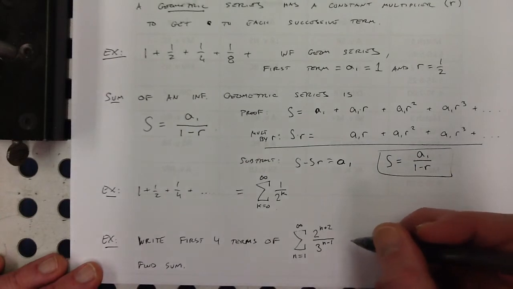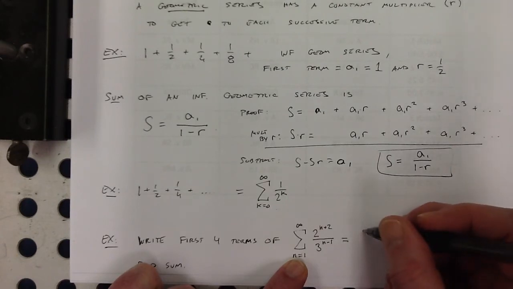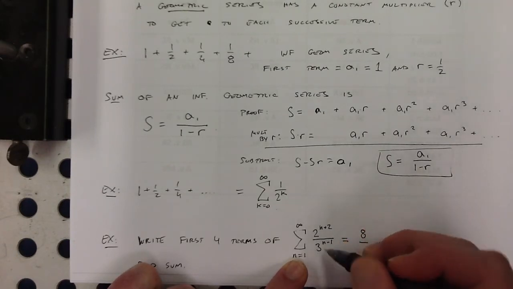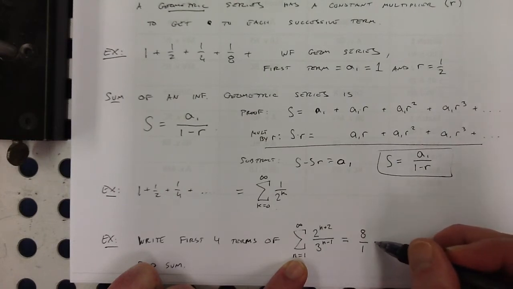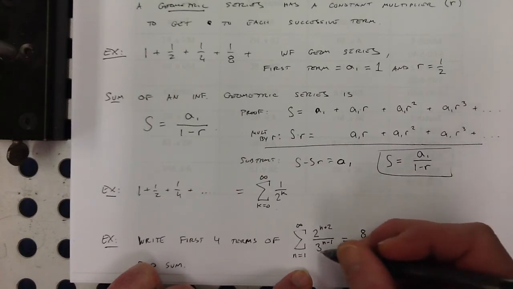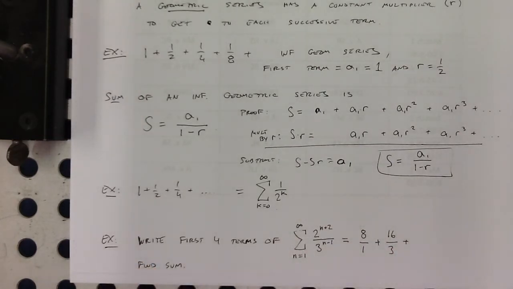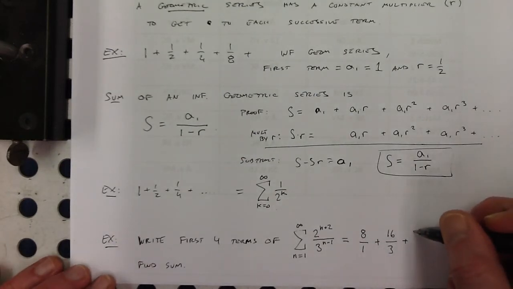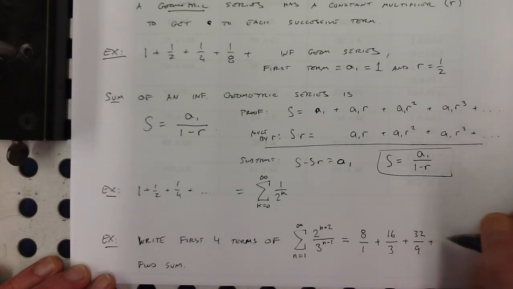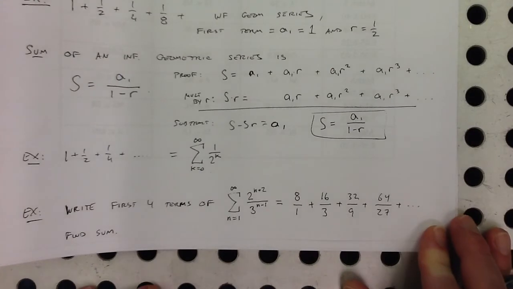All right, so let's see. If I plug 1 into this, that's 2 to the 3rd over 3 to the 0, plus, if I plug 2 in, I get 2 to the 4th over 3 to the 1. And then you could keep looking back here, but maybe you can see what's happening. We're just multiplying by 2 on the top and 3 on the bottom, right? So multiply by 2 on the top, 3 on the bottom, multiply by 2 on the top, 3 on the bottom, and so on. Right, so there's the first 4 terms.